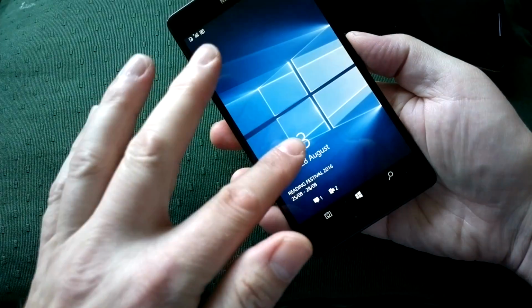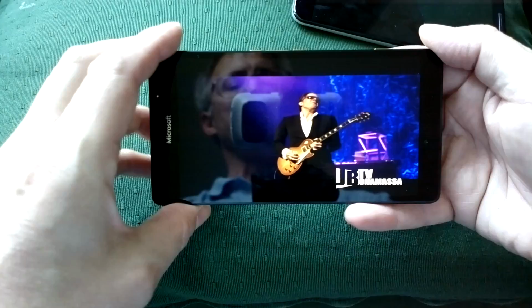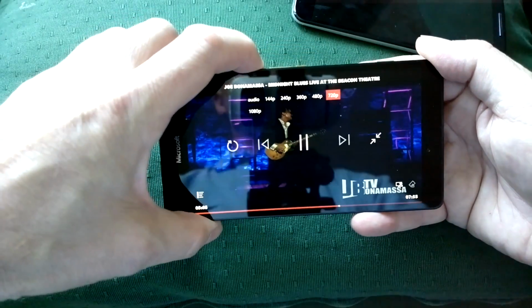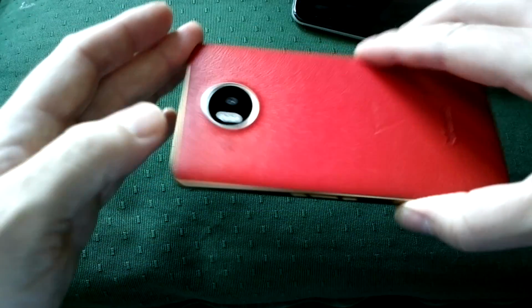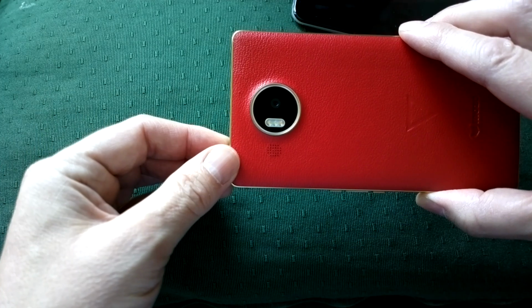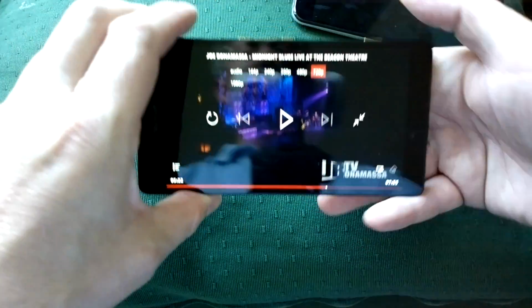Now, a more current contender from the Lumia world. This is the 950 XL, not known for a particularly good speaker, as you'll hear. It's also on the back of the unit, which is rather annoying, but again, I'll give you a blast. Full volume. There's the speaker. So I would say by some way the tiniest of the three so far.